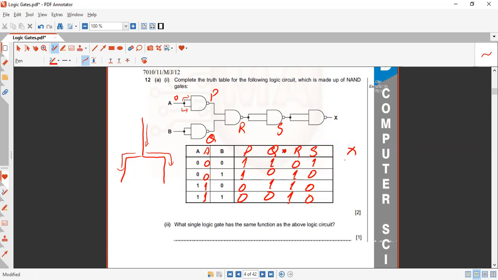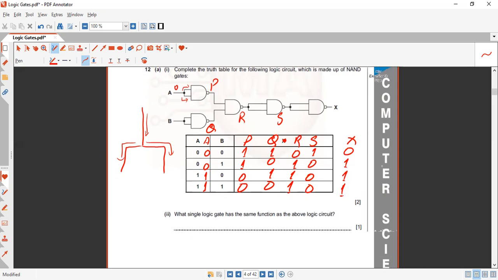Now for the x, it will be 0 and then triple 1. Same value? Are you guys getting the same value for this one?